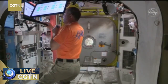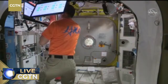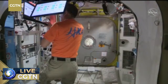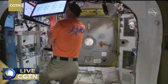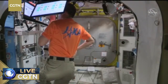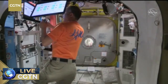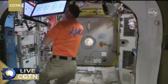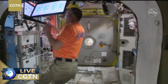EV2, UIA, switch depress pump power to on. Wait 10 seconds for complete startup. Depress pump power on. All right. EV2, depress pump manual ISO open. Expect alert tone. Open. Depress pump man ISO. EV1, EV2, monitor suit P gauge less than 5.5. If it's greater than 5.5, stop depress. EV1, 2.